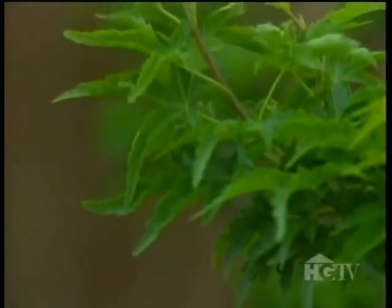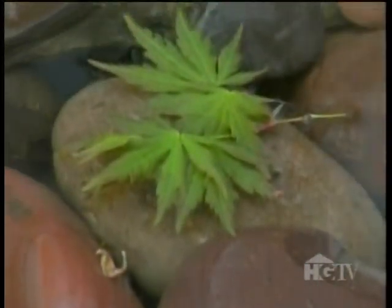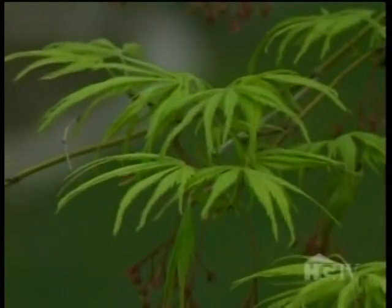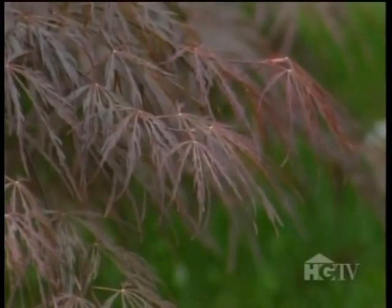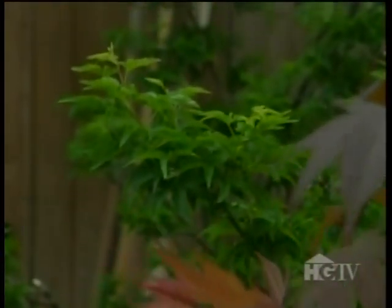Leaf shape is perhaps the most interesting variable of all. And while 5 to 7 lobed leaves can be stunning, those with leaves dissected in up to 11 lobes, the so-called thread leaf varieties, are even more spectacular. And leaf texture can vary as well, from smooth to crinkly.